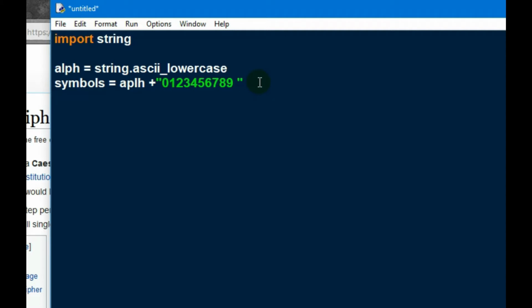The key, this is the bit that decides how many letters you shift by, you sort of encrypt by. So key, let's do 13, which is coincidentally what is used with ROT13. ROT13 is another type of encryption which you can investigate if you want.